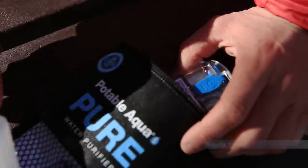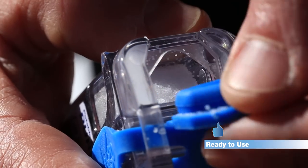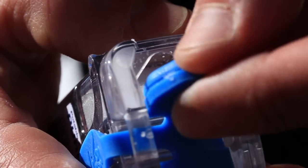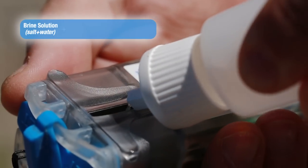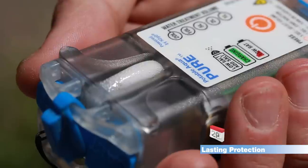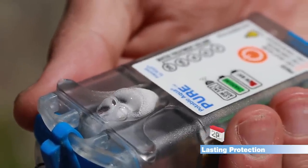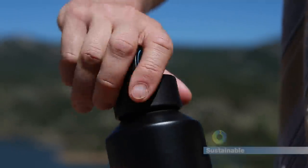Unlike UV light, which requires pre-filtration to guarantee inactivation of all microbes in very cloudy water, PA Pure mixed oxidants can inactivate microorganisms in all types of water with no pre-filtration. Lasting protection. Residual disinfectant with pure mixed oxidant disinfectant extends protection to water that is stored for later use.